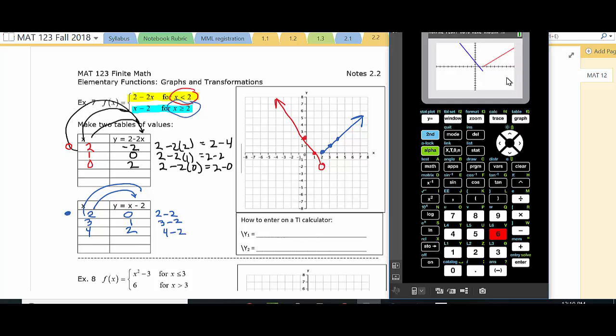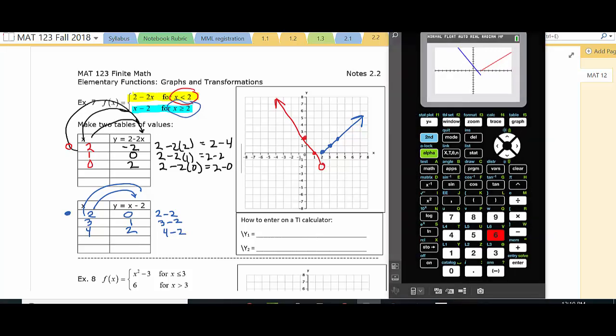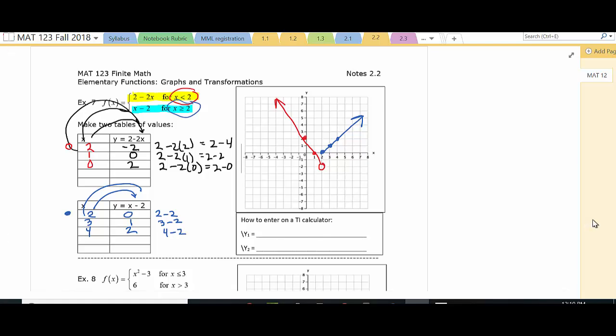Do you guys understand why this is open and that's solid? That's open because that doesn't have an equal-to bar. That's solid because when x is equal to 2, you're on that graph. That's the difference, so be sure you pay attention to that. Does everybody follow what I did? If you want to write down how you do that, just write a note to yourself. You have to put a division symbol in, and you have to make sure you have parentheses around these things or it won't work right.